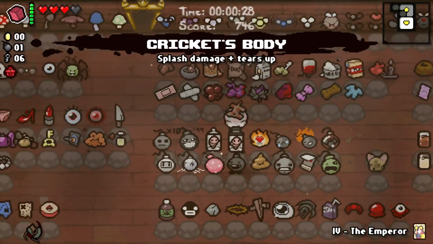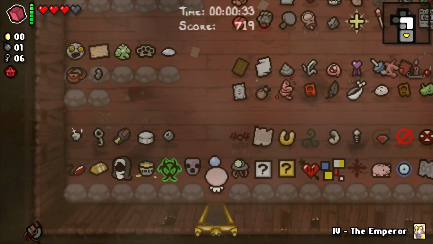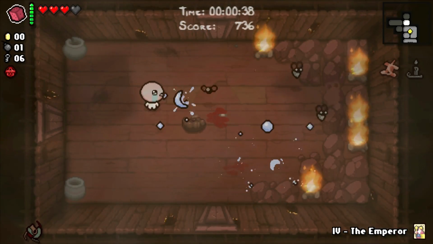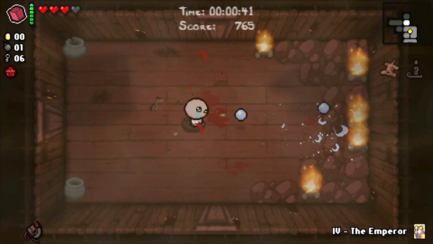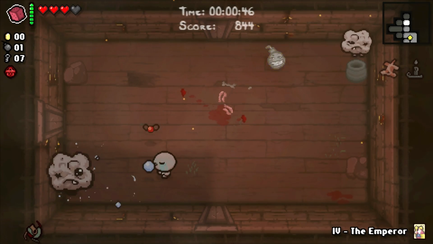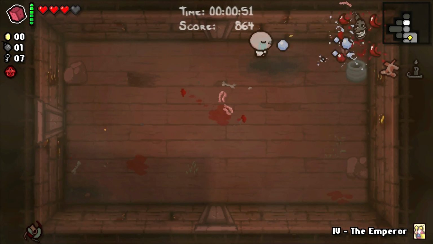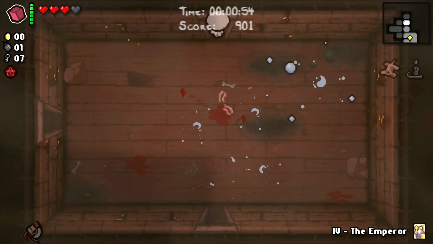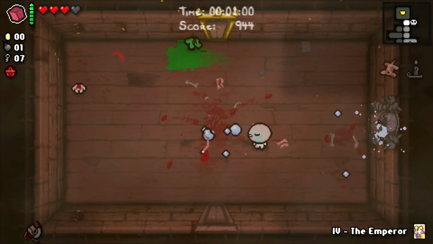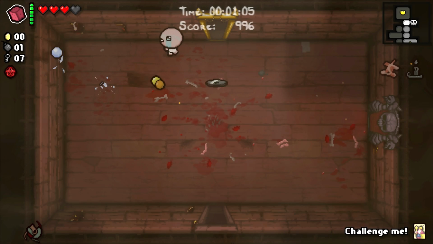You know what, I'm going to take Cricket's Body, because I like myself some split shot. The extra tears from both it and Cancer are going to give me quite the nice DPS output, and also it's a very nice potential for interesting synergies. So I think overall this gives me quite a good balance between sheer power and quality of the visuals and interestingness of what we'll end up with, because that's the interesting thing about this. It's not just a pure speedrun. If it was, I could just choose all the instantly most powerful items, have room-sized tears, but honestly, that's not that enjoyable.